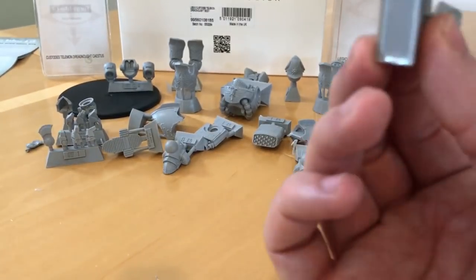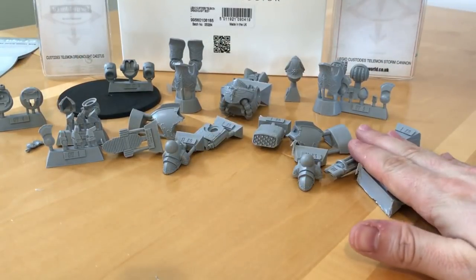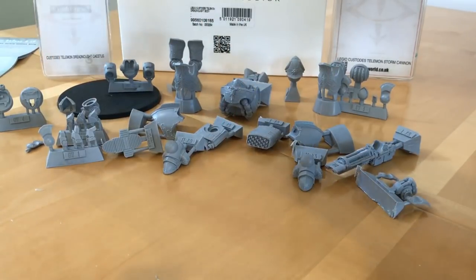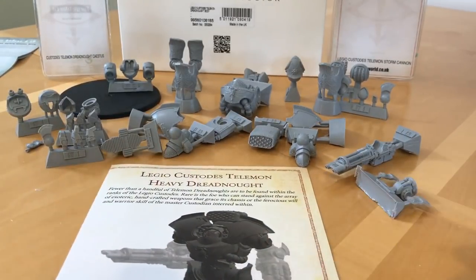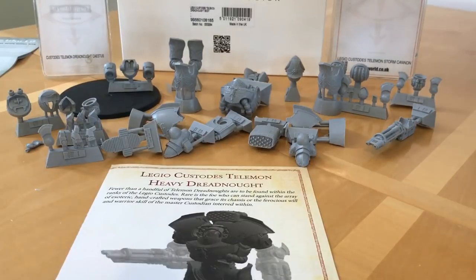Interesting. But yeah, so it's got a secondary weapon. So it's very well armed, this. It's got the storm cannon, the wrist weapons, the bolt launcher, and then the ram as well. So it looks like it's a pretty big, heavy, lumbering dreadnought. I'm wondering, given that we're going to be staying with 7th edition for the immediate future in the Heresy, if we're actually going to get a dreadnought here that has armour 14 on the front. It certainly looks like it's a contender.